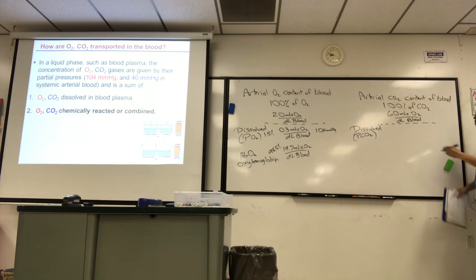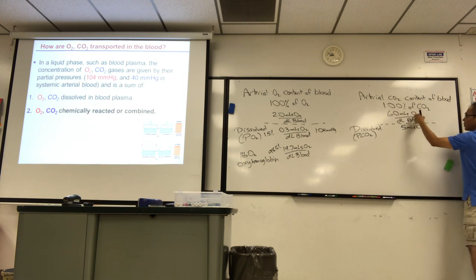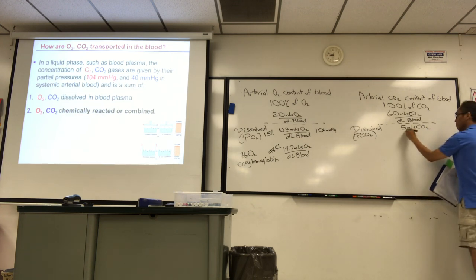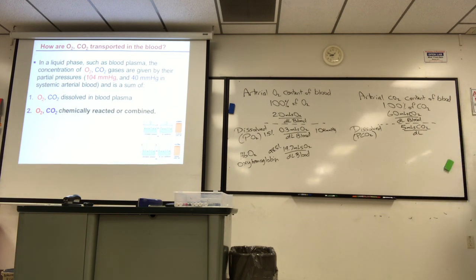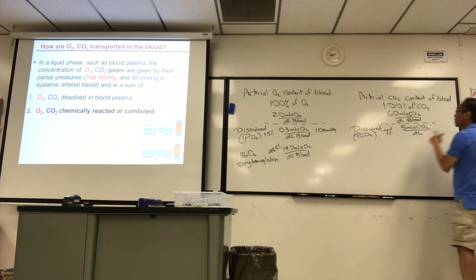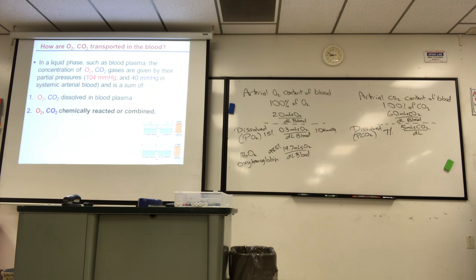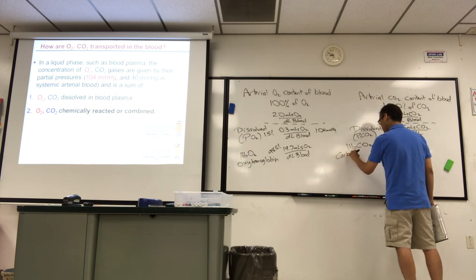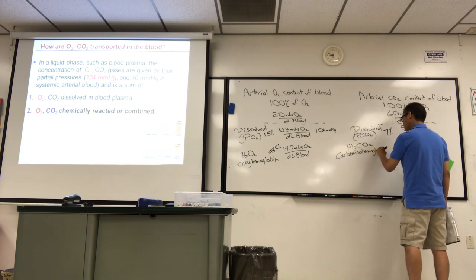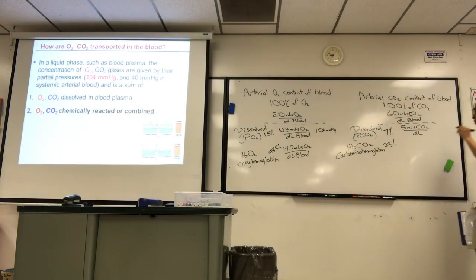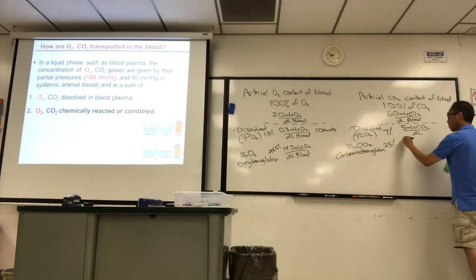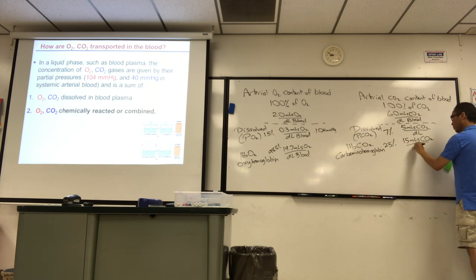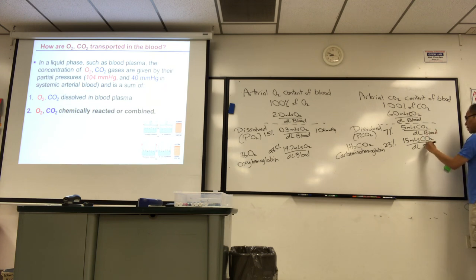It's 5 ml. I'm sorry, I made another mistake. That's CO2. So 5 ml per deciliter. So 5 of that 60, that's roughly 7%, is dissolved. So there's a lot left. Turns out some of it is bound to hemoglobin, HbCO2. That's carbaminohemoglobin, the name for it. About 23% is transported bound to hemoglobin, and that's about 15 ml CO2 per deciliter of blood. I should put blood in my thing here, I should be consistent.